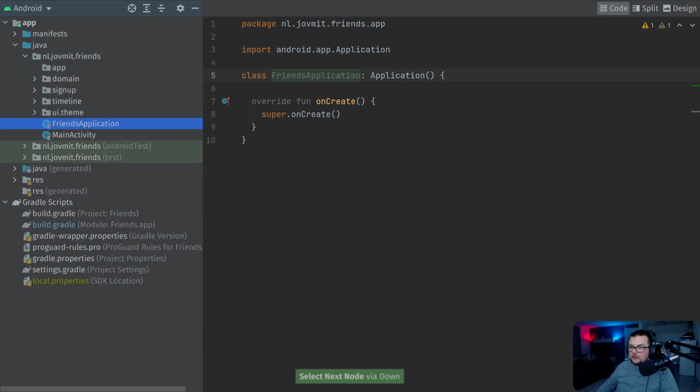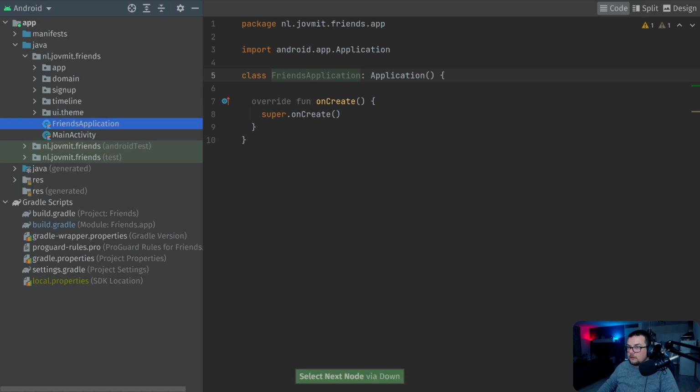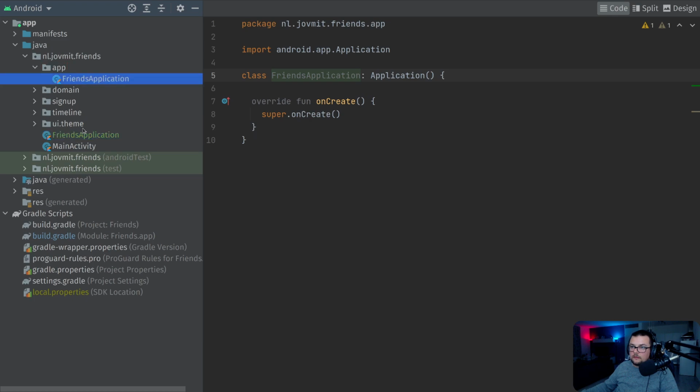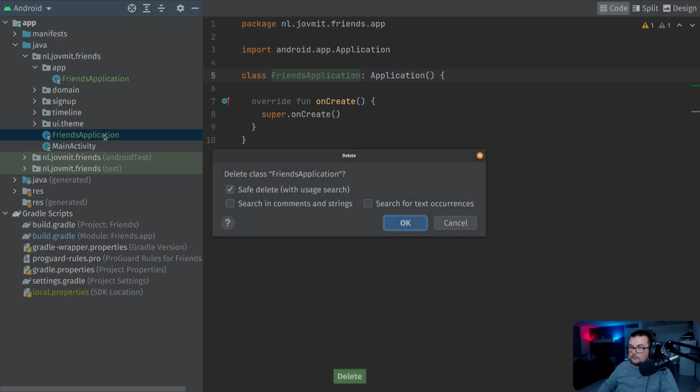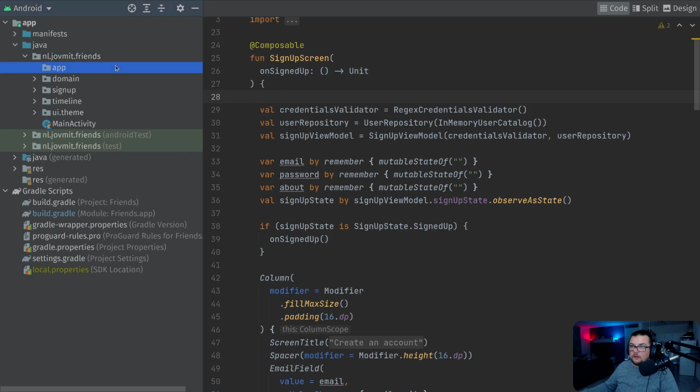Oh, it did not. Okay. So I'm trying to move to package, and then okay, for some reason it is not moving it, or it did. There is something weird going on here.